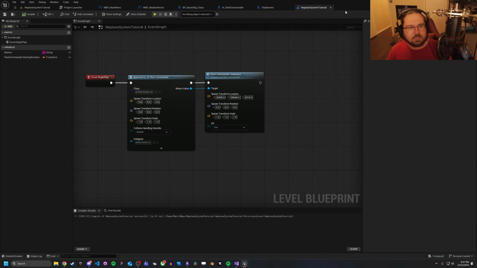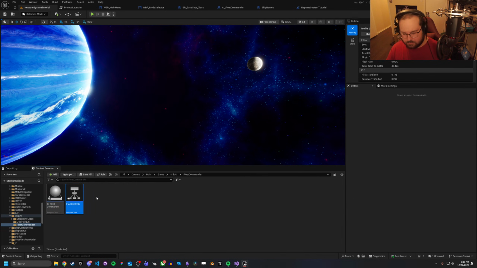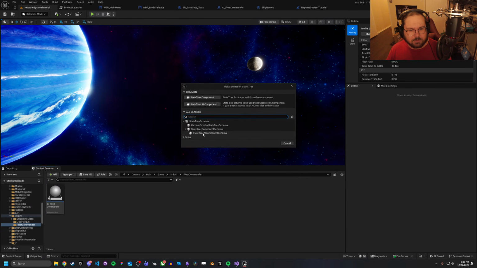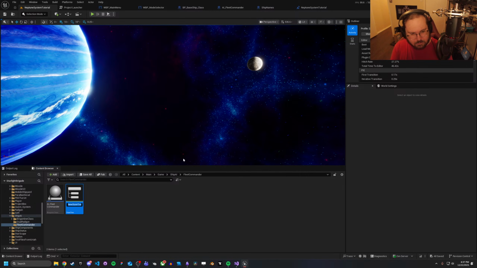Oh, that's not the right one. I meant not a behavior tree. That would be T. It's a state tree. That's the one I wanted. Contains access to the air controller and actor. I actually don't think I need that part, because this is going to be more of a high level controller that's going to pass that information down. We'll call this fleet. Actually, let's do AI underscore fleet controller.